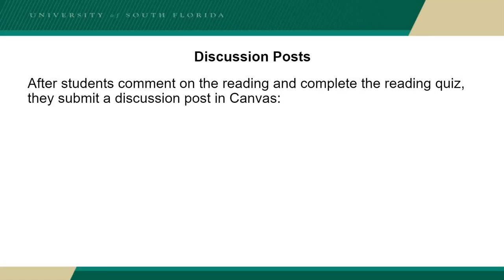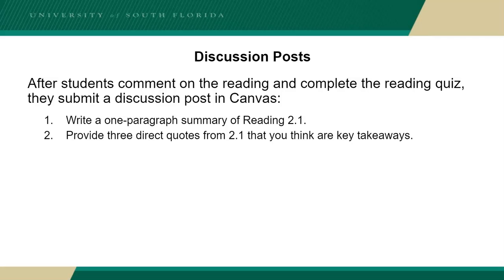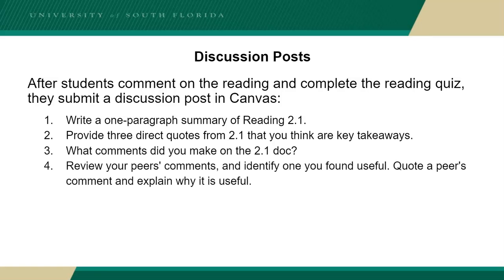After students comment on the reading and complete the reading quiz, they submit a discussion post in Canvas. Write a one-paragraph summary of the reading. Provide 3 direct quotes from what you think were the key takeaways. What comments did you make on the doc? Review your peers' comments and identify ones you found useful. Write a peer's comment and explain why it is useful. What questions do you have for your instructor?